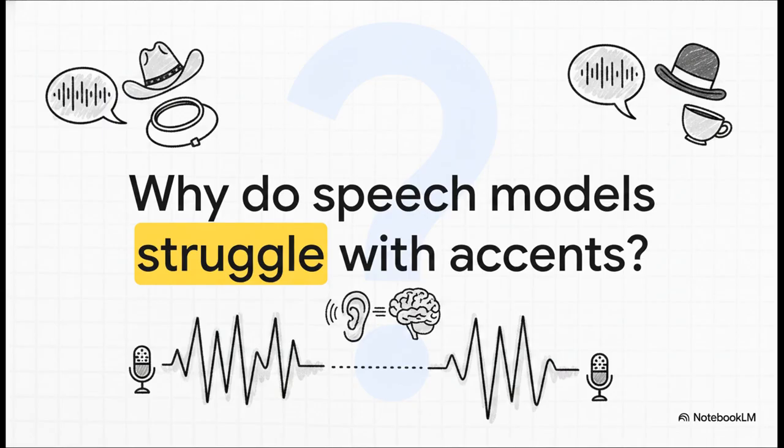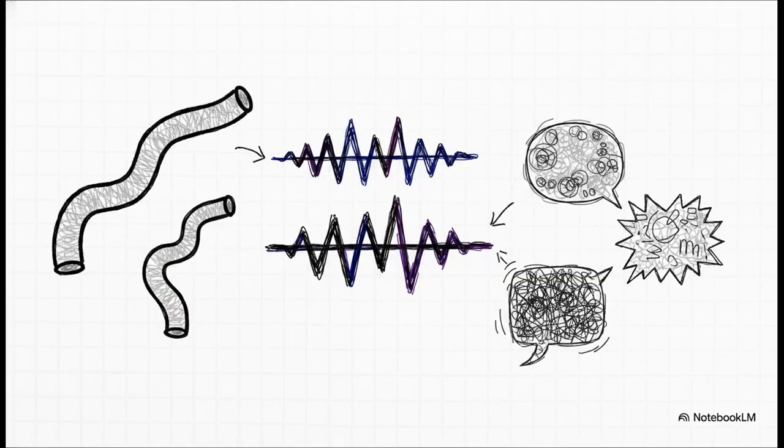If a model expects a crisp, sharp vowel, but instead encounters a Southern drawl where that exact same vowel stretches lazily across a few extra milliseconds, the raw acoustic data looks completely alien to it. Or if a deep British accent shifts the pitch way down into a frequency band that the model associates with, say, background rumble, it gets confused. When you say the word hello, the raw mathematical shape of that audio is totally different than when I say hello.